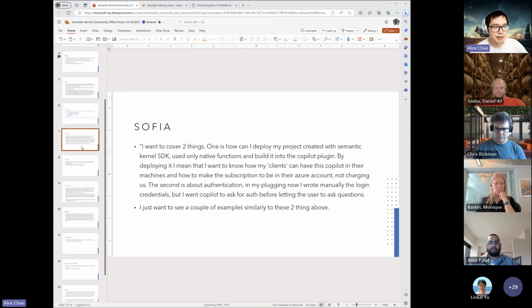Yeah. So Sophia, hopefully, rewind back to our previous discussions around authentication and look at how Semantic Kernel does it. See if it could work for you. This idea of having the Copilot ask for authentication before users ask questions is an implementation detail of how you want to express and do that.